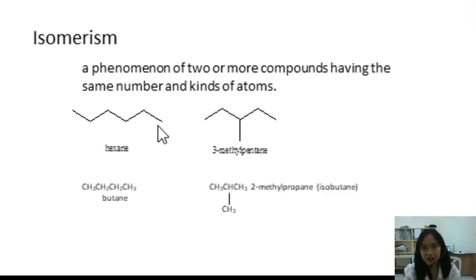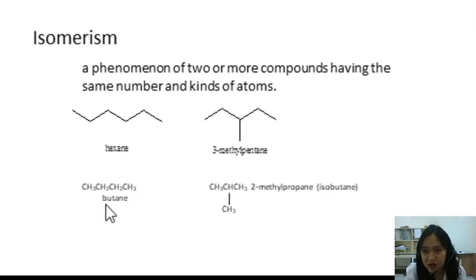3-methylpentane. So, 1, 2, 3, 4, 5, 6. So, 6 carbons, kaya ang hexane. And then, 1, 2, 3, 4, 5, 6. 6 din na carbons ito. Pero, magkaiba sila ng pangalan. Kita nyo? Iba sila ng compounds, but they both have 6 carbon atoms.